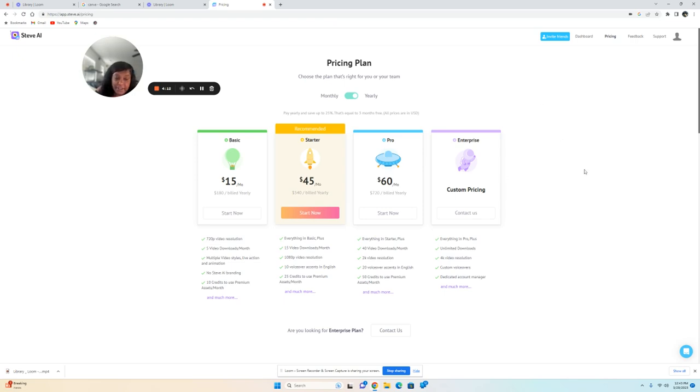As you see, it does say $15 a month, but it says billed yearly. Now, if you're like, I don't want to pay yearly, that's okay. You can pay monthly, but they're going to tack on a little charge. So let me show you what the monthly prices are. Still affordable, but just to let you know, I'm giving you the heads up. I don't want you to go in there and be like, oh, she didn't say that. There it is right there.